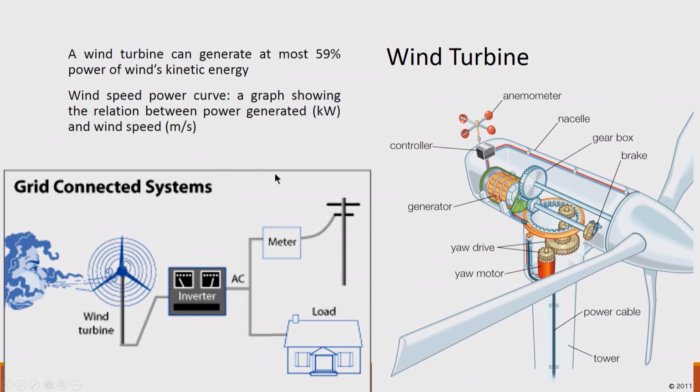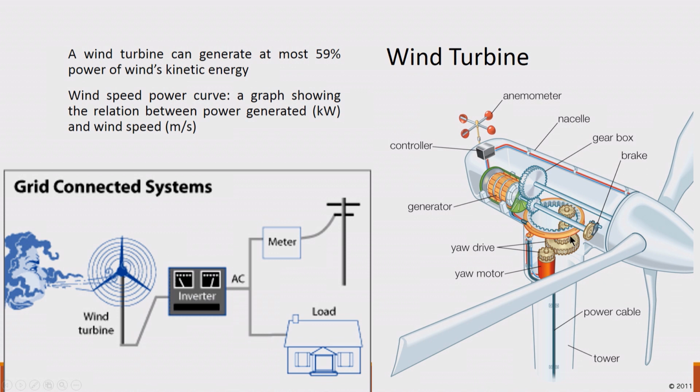More power will be produced if the wind speed is higher. This is a typical wind turbine, the tower. This is of course the, what is it called, the arms of the wind. This is the one which is set at a specific angle, such that as the wind flows, it will rotate. As it rotates, this is the mechanism which will convert this rotation and push it to the generator through the gears and all that, and will give rise to the current, which is then going to be taken.